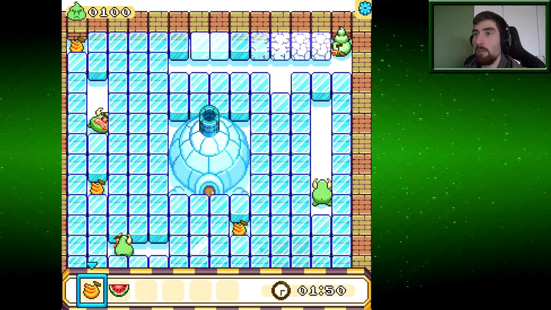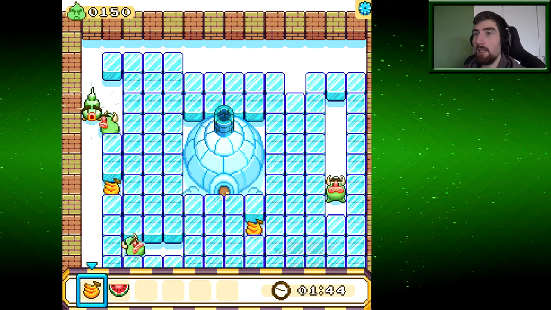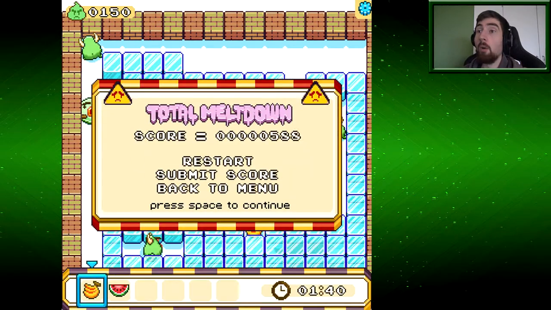Well, because this is a timed game, I suppose I have to focus a lot on the actual gameplay. So we're getting bananas and watermelons. Bananas are nice, but I'm not really... Oh, come on. He has turned... Oh, he melts. Total meltdown. Restart. Yeah, sure.